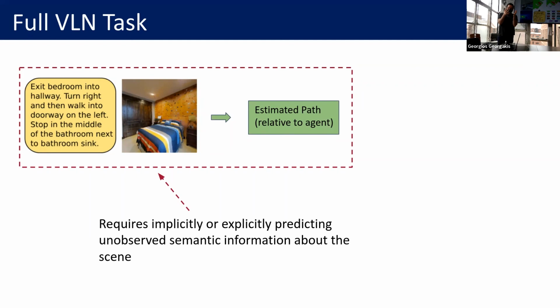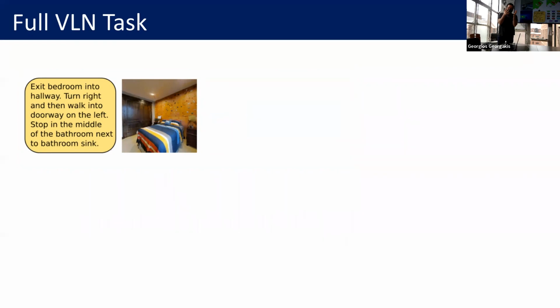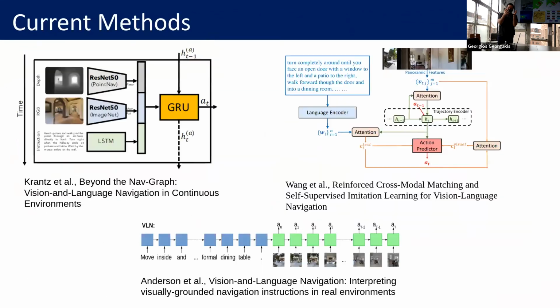I don't remember a paper off the top of my head that does that, at least not in the literature that we have here. The way this task is defined is relatively recent. It started in 2019 or so. But there is a lot of prior work on language and navigation that focused on less realistic environments or completely in simulation. There is a lot using drones as well. I've seen a few papers before this particular task, from 2016 to 2018, and I don't remember anybody doing something like that. Everybody was just trying to learn some embedding from the language, concatenate it with the vision, and try to predict an action. They weren't really trying to do something as complicated as what you're saying.